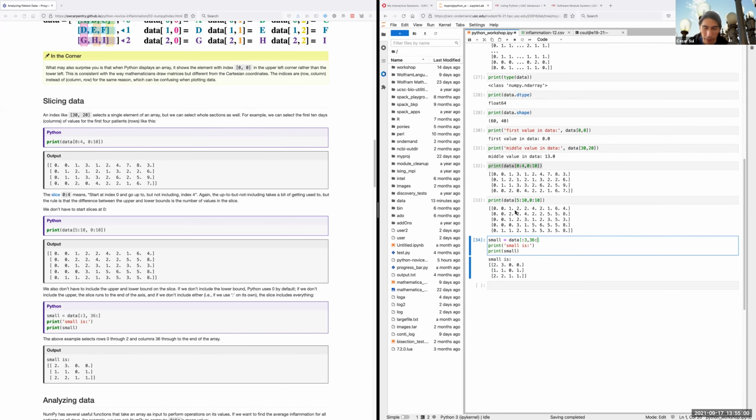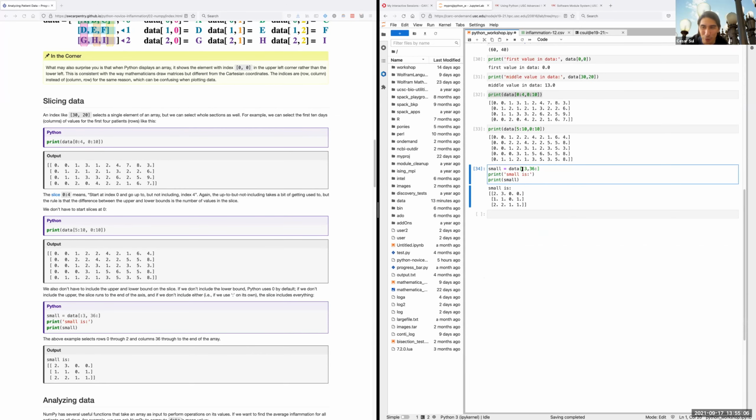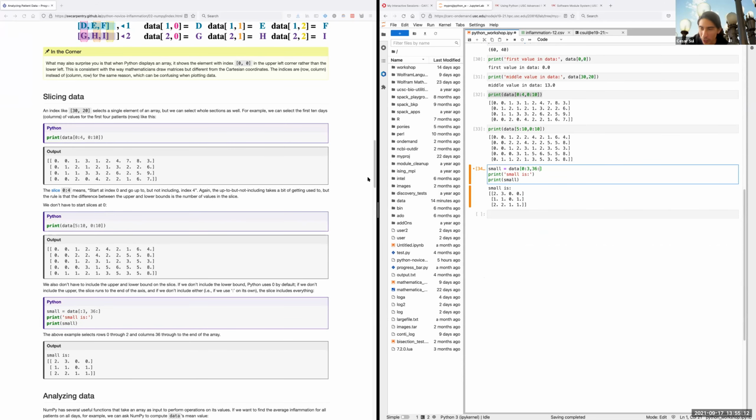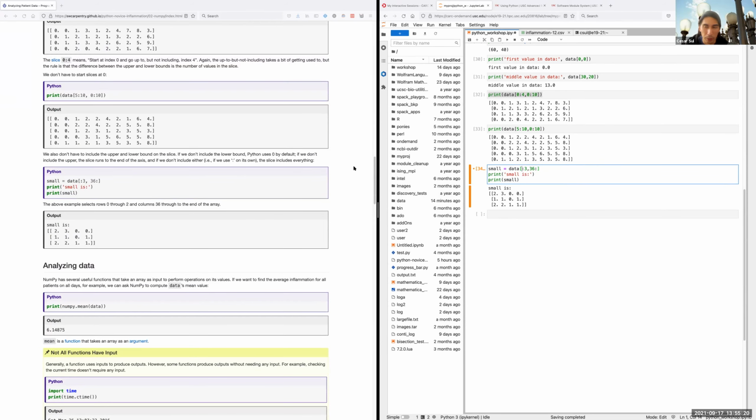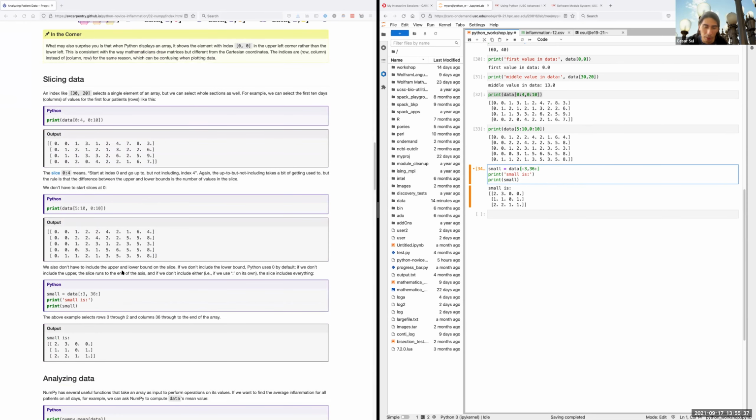In some ways, it's kind of cute, but me personally, I think this looks confusing. I would just put a 0 here and 40 here or something. But you may encounter this looking at other people's code, or maybe you like this and this makes total sense to you. Just be aware that people do like to do this kind of thing. Even if you don't remember what it means, just know that this is valid Python syntax, and you can just look up slicing data in Python, and then you'll probably find a tutorial that explains this unusual looking syntax.